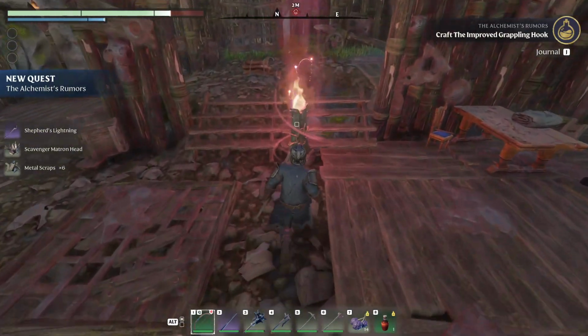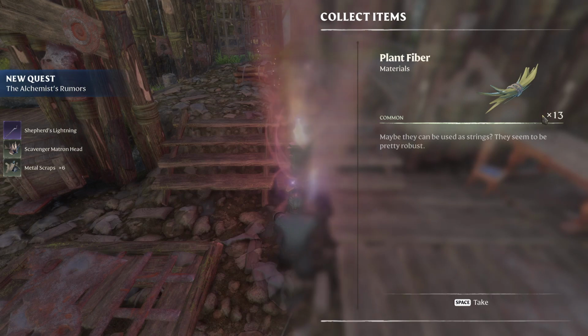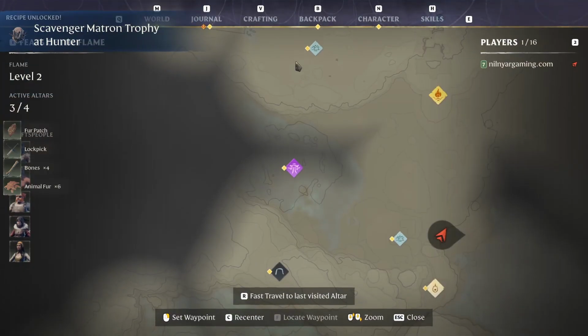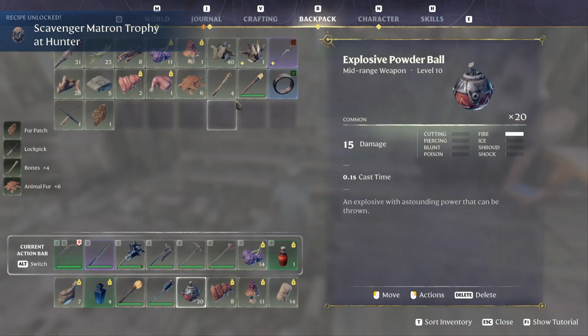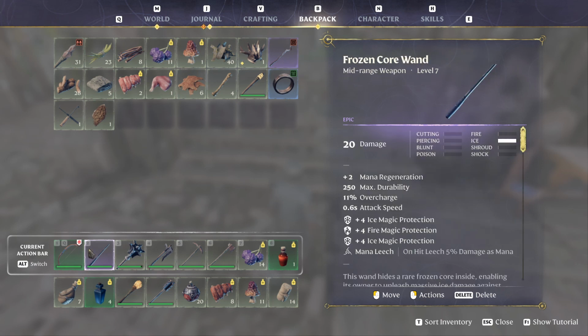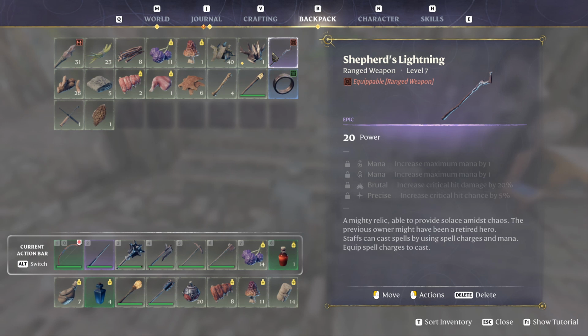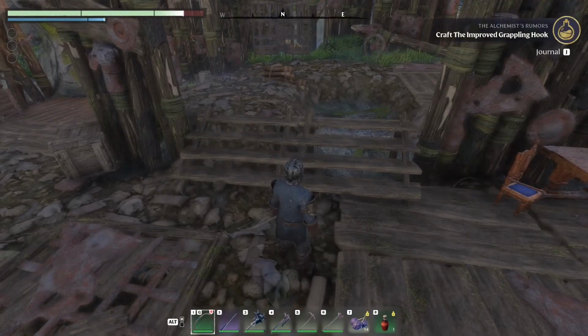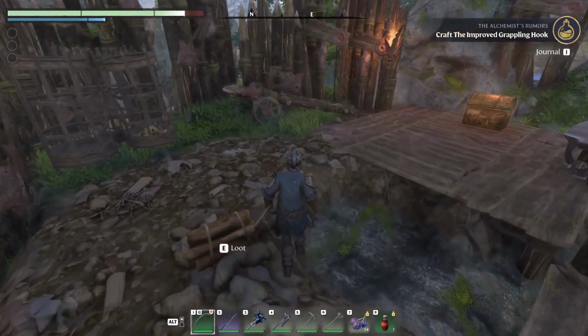Got Shepherd Lightning Rod, huh? Or staff. Let me look at that backpack. The ranged weapon, epic. Ooh, I might be switching to a new one. Both of these are epics. That's by default 20 power. This is 20 power with all the enhancements. So we're going to have to upgrade that and see what it does.